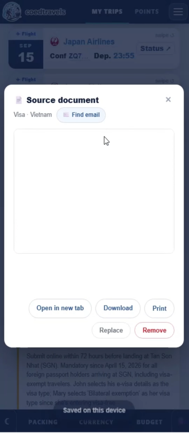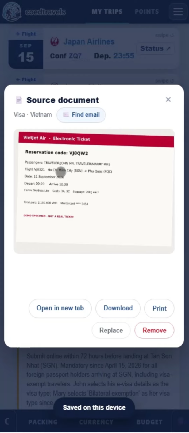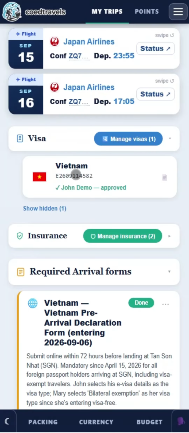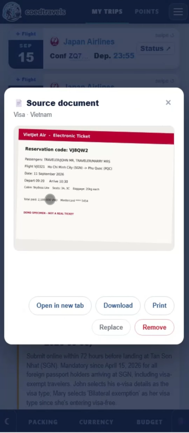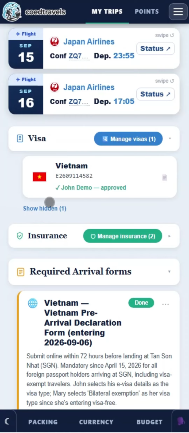I'm just going to do another random VietJet ticket, but you could put the picture of the visa right here, which is what I do. You click your visa and you click this and you show it to them. And you zoom in and you're like, hey, here it is. I've never had them have a problem with that. But I'm from America. We get a lot of leeway when we go places.